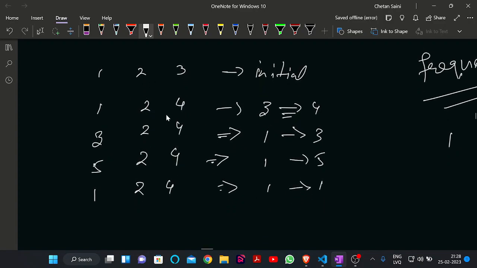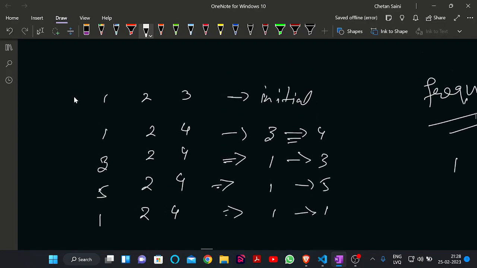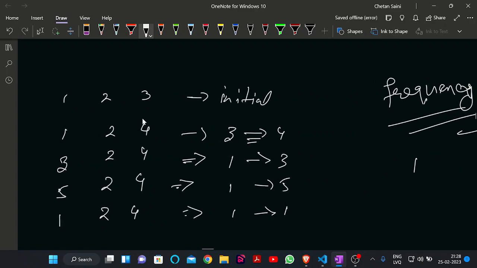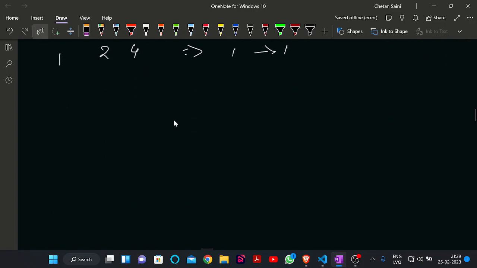Okay, so what can I do for counting the frequency? These are the operations which we are going to perform.